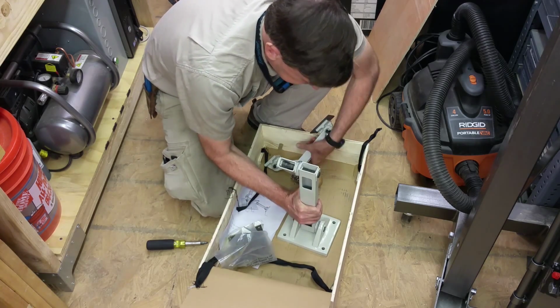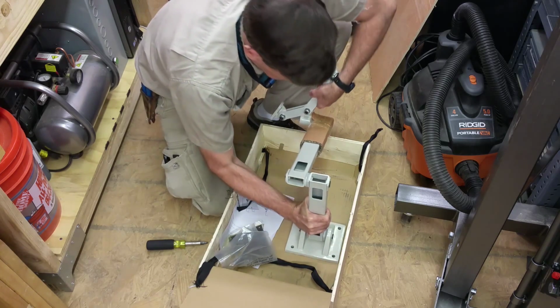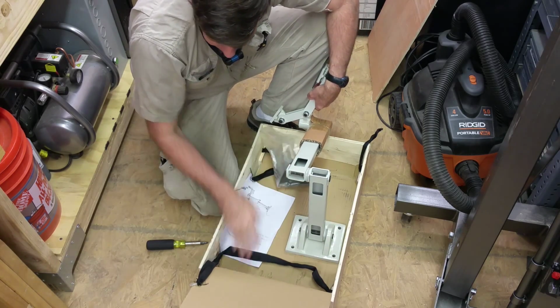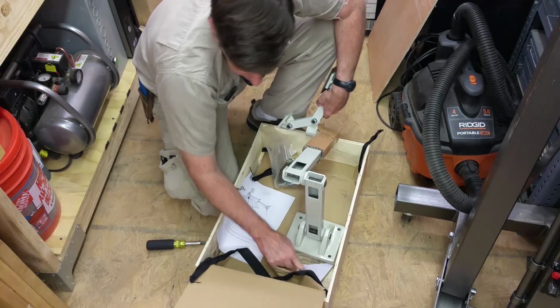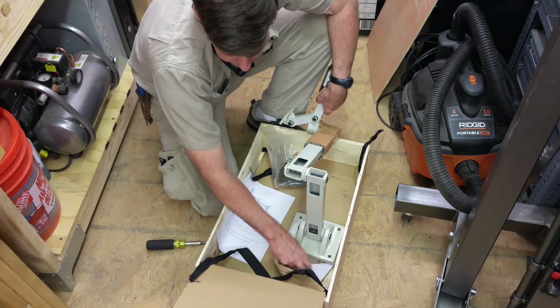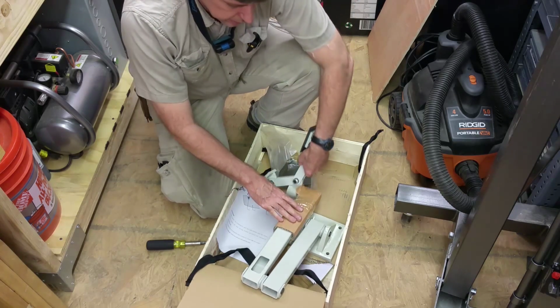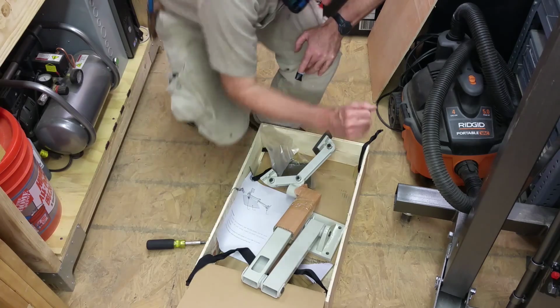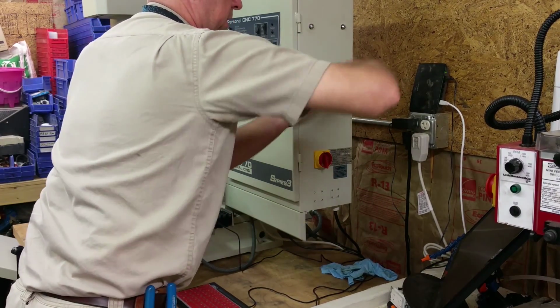I guess this just simply mounts onto the side. Oh, I guess the keyboard stand and everything is underneath there. So let me get this out and bolt it up. Go ahead and take the screws out.